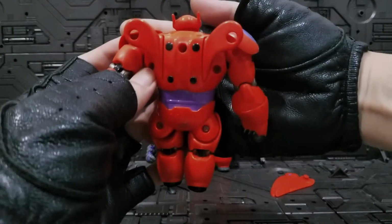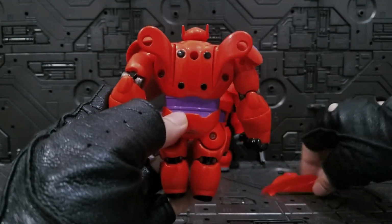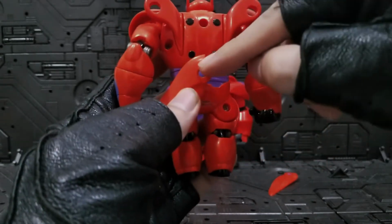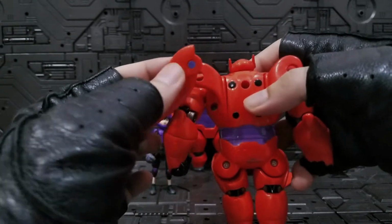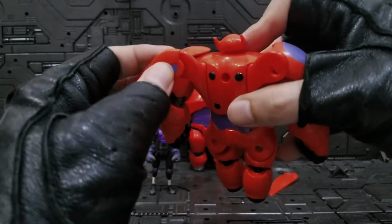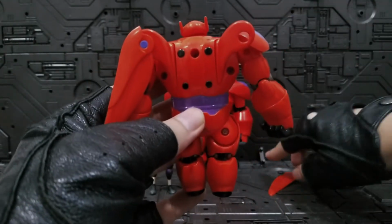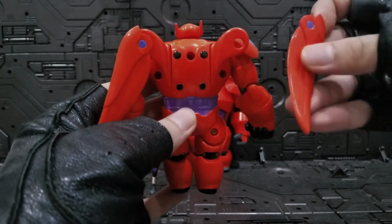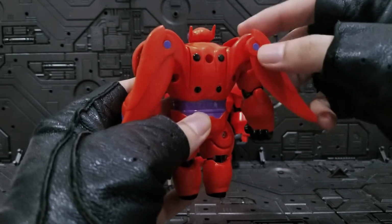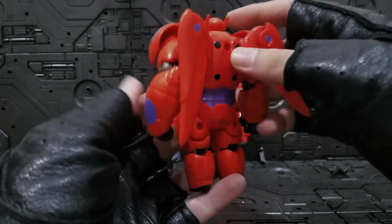What we are going to do is put on the wings. It's pretty simple. You can see the purple color there, that's where it should go, facing the back, facing outward. Just plug the pegs into the peg holes. The wings are rather rubbery, so it's very easy. So there you have it with the wings.